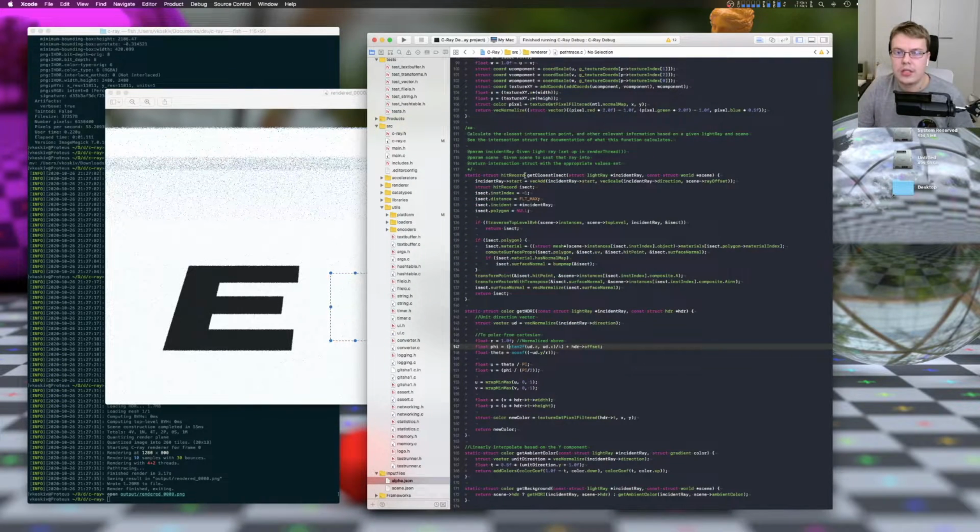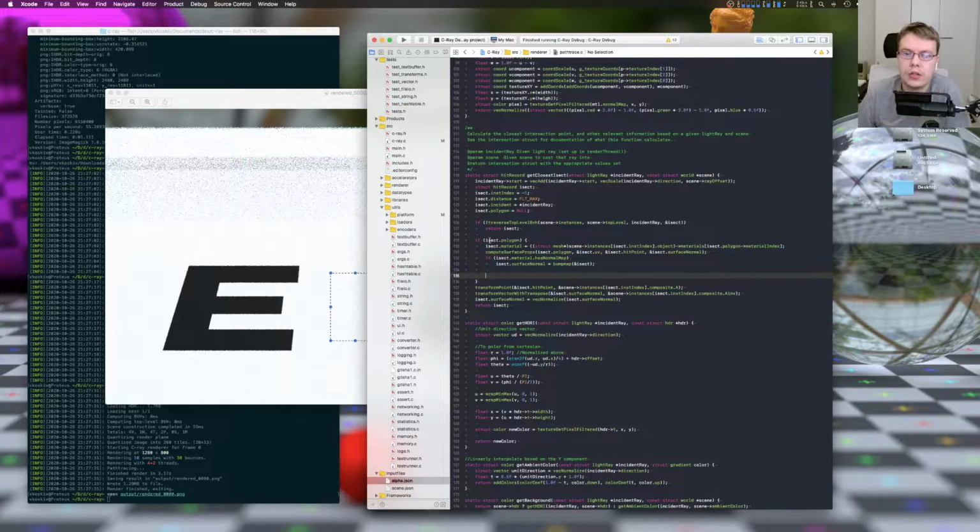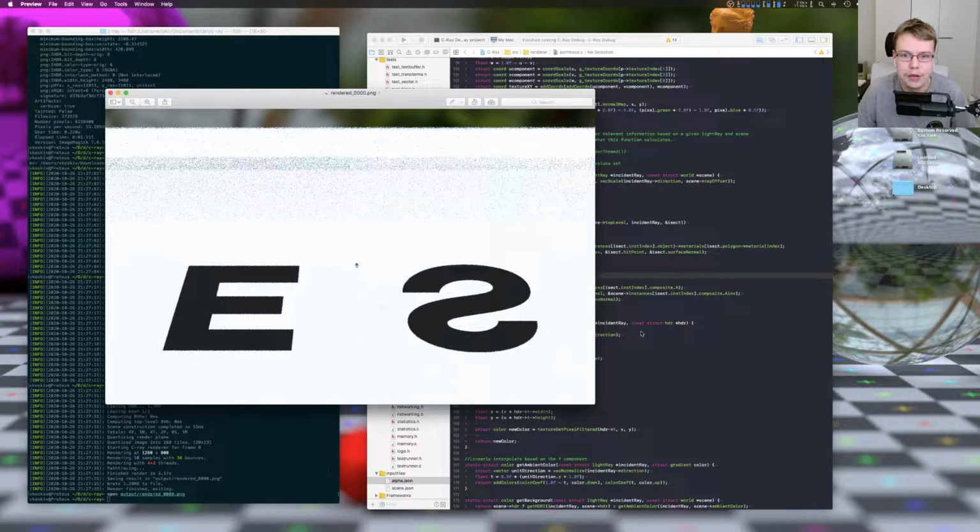The function that gets the closest intersection is called get closest intersection. I'll initially do it here and then see if there's a nicer place for it. We're not gonna do it for polygons for now, because other objects cannot have a texture right now other than polygons. There's no sphere texture mapping yet, so we're just gonna do it for polygons and see where we go.